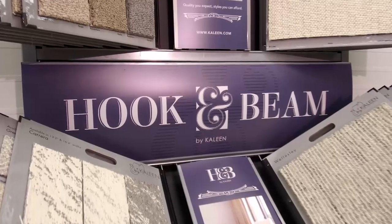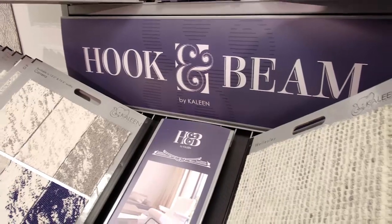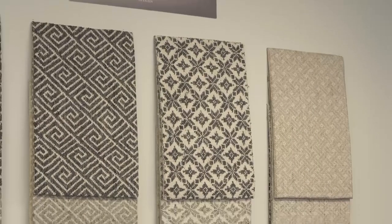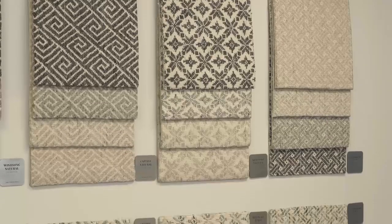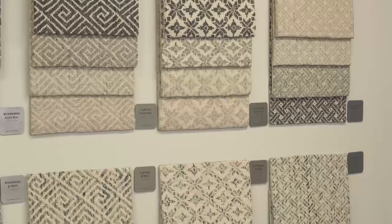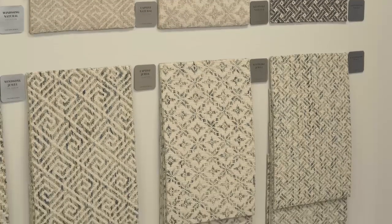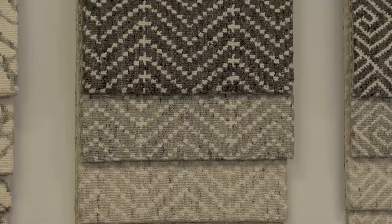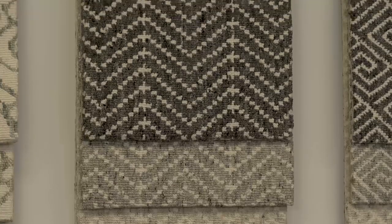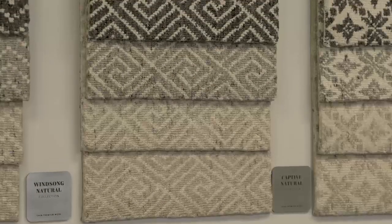We're standing in front of a new display here for your machine-made Hook and Beam. Last year you had your Pure Life display and that original display we talked about several years ago. If a dealer doesn't want to put in three displays, how are you working that out? We have 13-by-18s that they can go to, but our mainstay especially in retail are these displays. The Kayleen display now has 70 products on it, the Pure Life display has about 36 products, and the new Hook and Beam will have 35 products. That's teamed up on cards — sometimes better/best or two patterns with shared color lines — so the Hook and Beam is down to 24 cards but there are 35 products in that line.